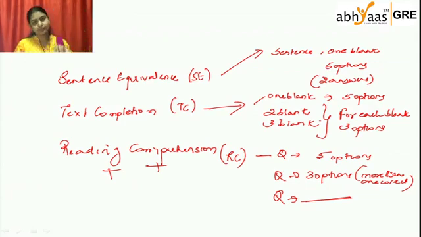You need to go into the paragraph and select the line which is the answer to this question. So there's a question, no options. You need to go into the paragraph, click on the line which is the answer to that question. That's reading comprehension. So all these question types test your ability to read things, read incomplete things, understand, think critically, infer the content. They test your vocabulary and they test your ability to understand things, most importantly. Okay, so these are the three question types that you have: sentence equivalence, text completion, and reading comprehension.